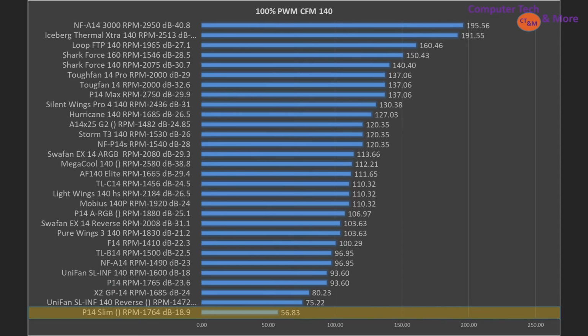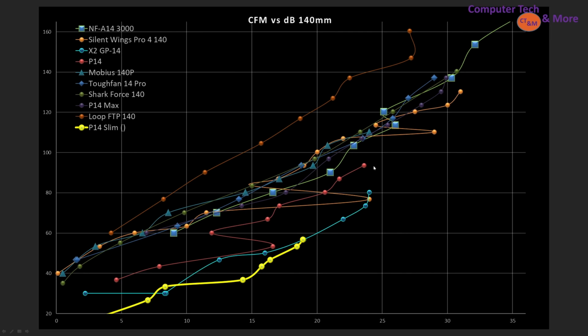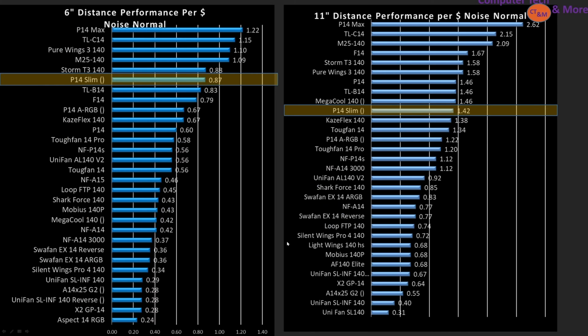When we take a look at things at 100% pitot fan signaling, well, the Slim is ranked the worst of the fans that were selected for this graph. And noise versus CFM, it's towards the bottom. You know, we saw it already.